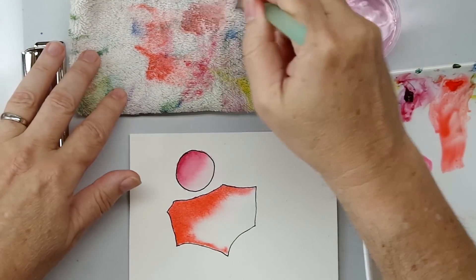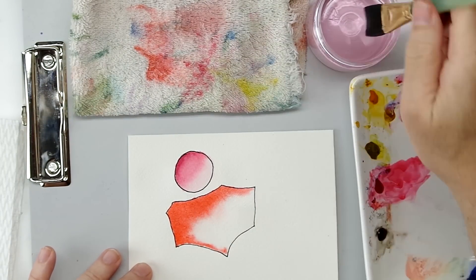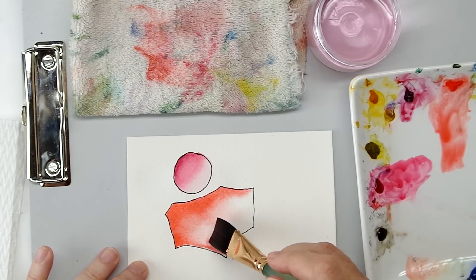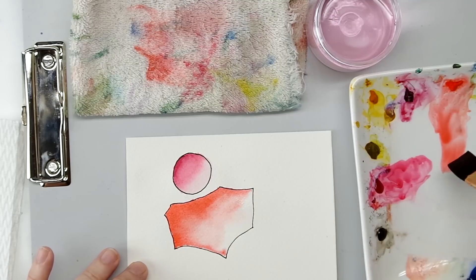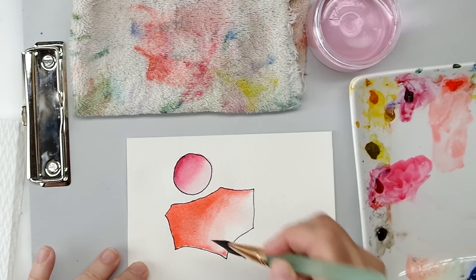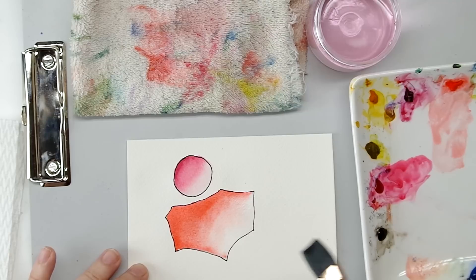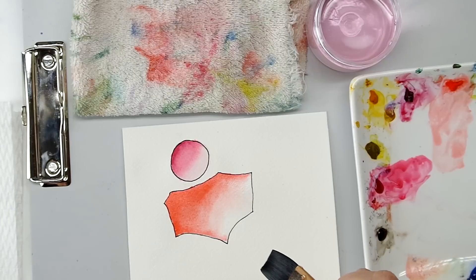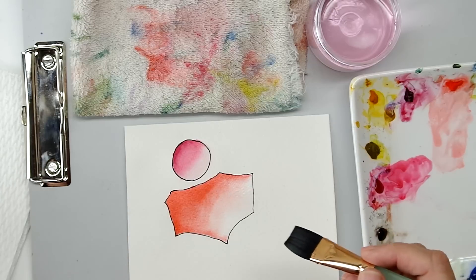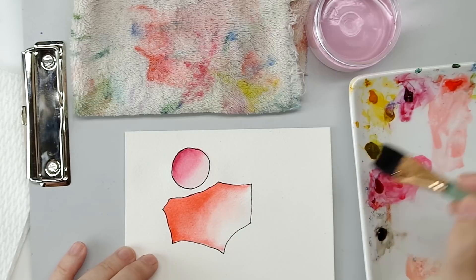I'm going to wipe the pigment off and clean my brush a little bit. My brush is too dry right now — this is what you have to judge. The rule of thumb is you want your brush to gradually get drier as you manipulate these blends, not wetter. I know some of you said in the last blending video that was a light-bulb moment, because the temptation when you're not familiar with watercolors is to keep adding water to blend — but that just gives you a mess.